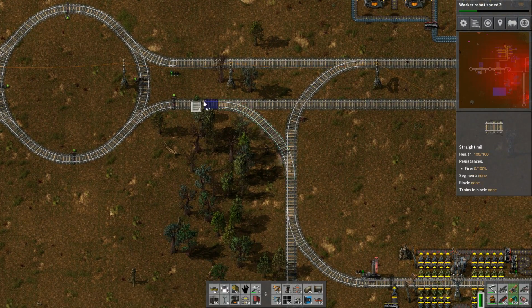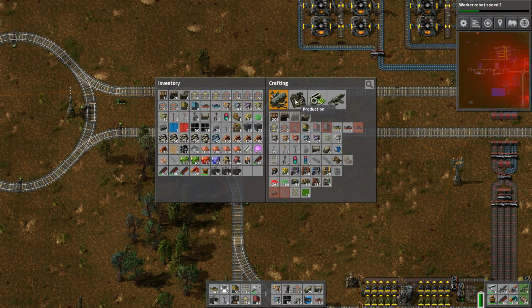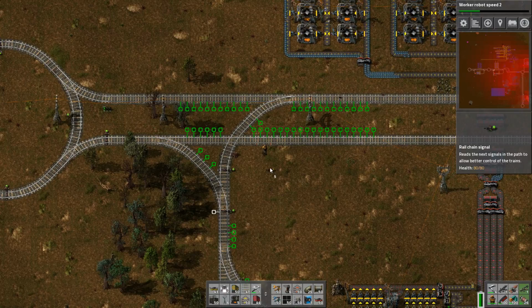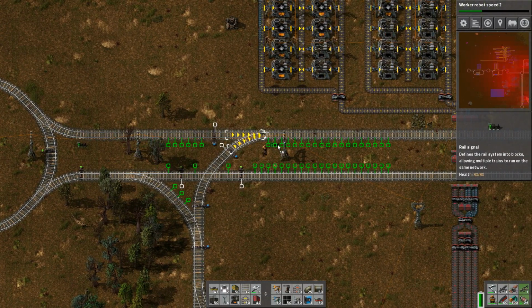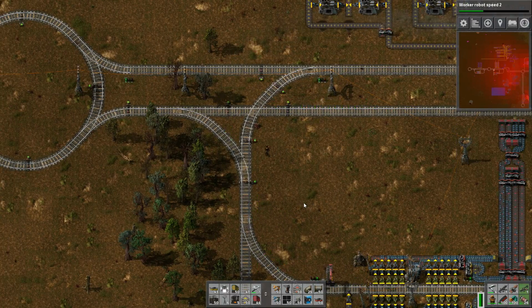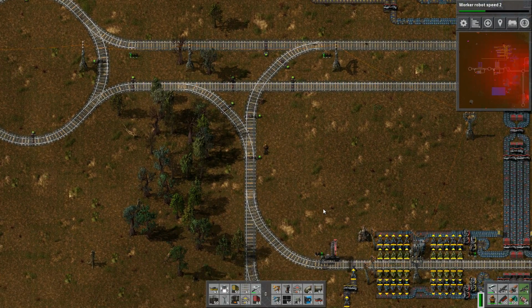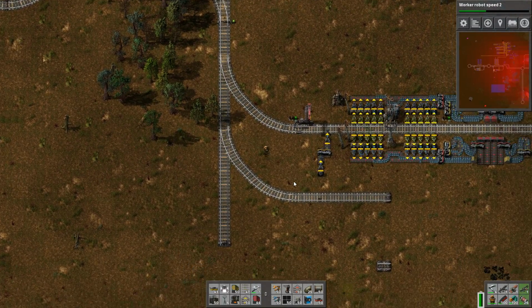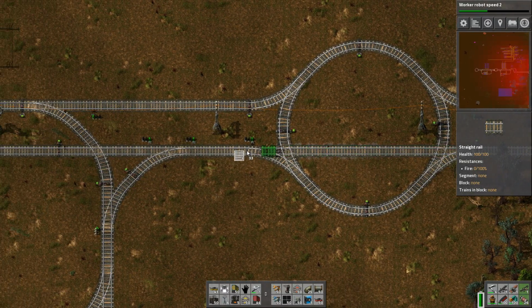Now this one will be slightly reconfigured, a little bit more economical in the amount of space it uses up. And now to put in all the signals. Alright. That should be good for now. I'm not really sure if I need other signals anywhere. Now I can go ahead and get rid of this roundabout.